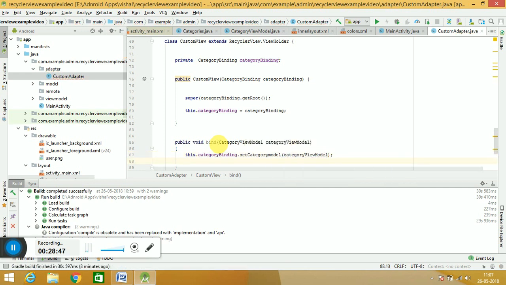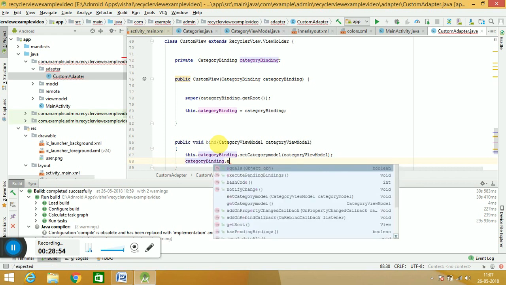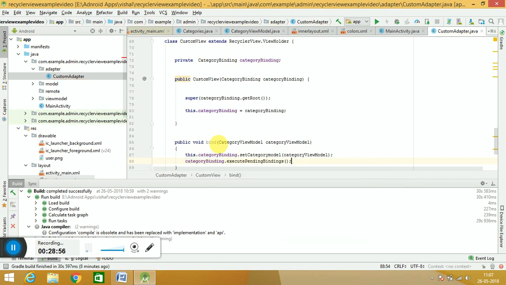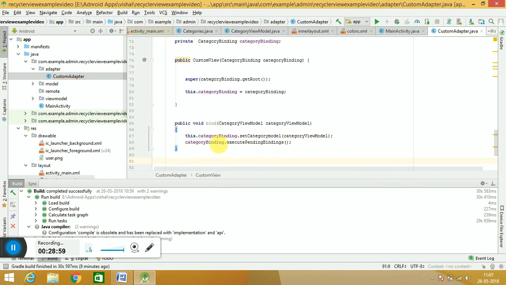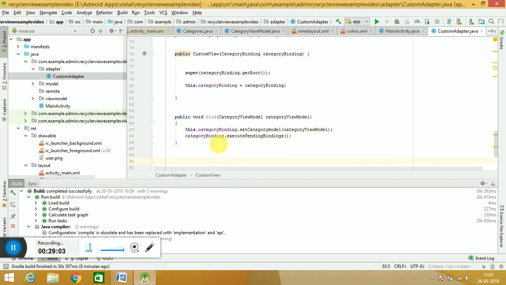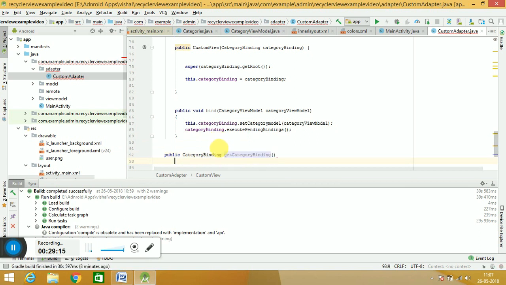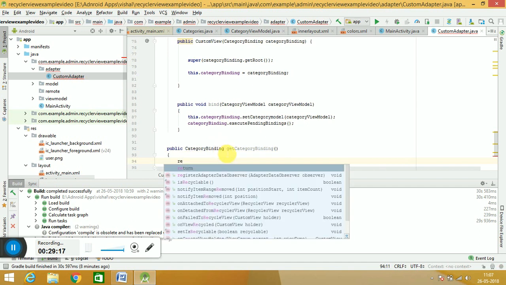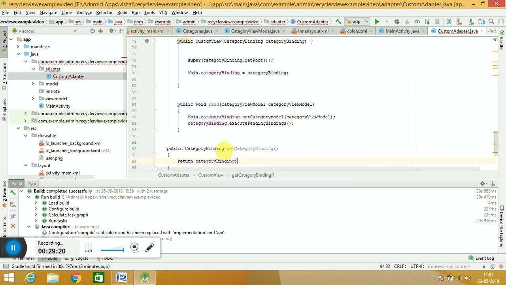Once it has been set, you can say category binding dot executePendingBindings, and that's not necessary, but I will explain later why we use this. Now the last is, you have to say that category binding, and this is your getCategoryBinding, and here you have to return our category binding.